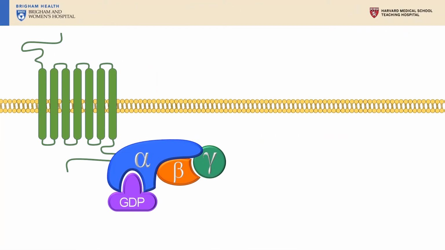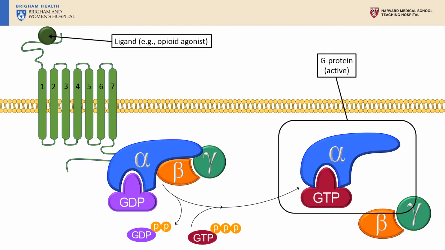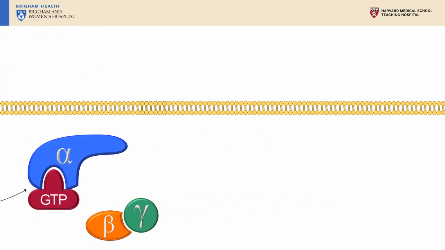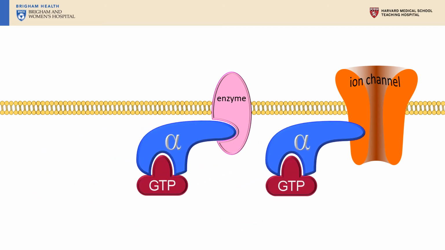Structurally, opioid receptors are 7 transmembrane G protein coupled receptors. That means that they cross through the cell membrane 7 times, and that they act through a G protein, a type of transducer, which detects molecules outside the cell, the opioid ligand, and on binding, the G protein becomes active. And then, through a number of next steps, like interacting with an enzyme or an ion channel, various internal pathways occur that cause a cellular response.